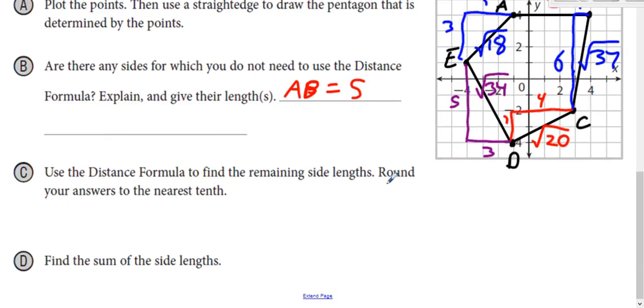We can type them into the calculator to get the nearest tenth. We're just going to add them up, though. Let the calculator do all the adding. Just type it in as square root of 18 plus, just add everything up. So you type that into your calculator and you get 25. To the nearest tenth would be about 25.6.